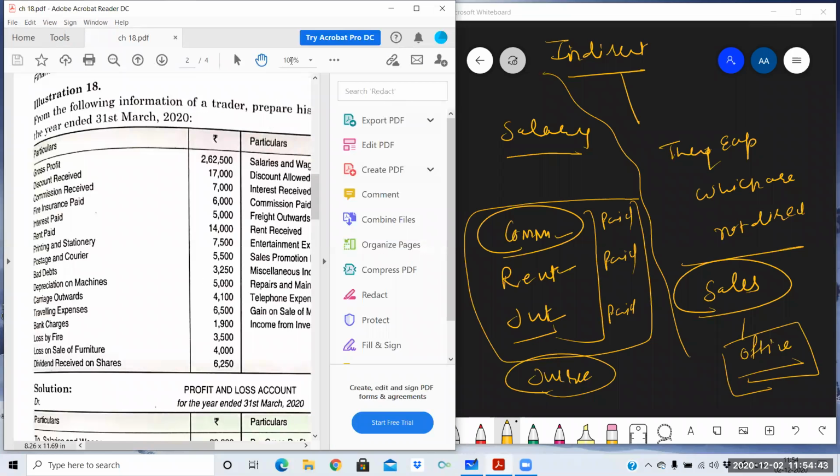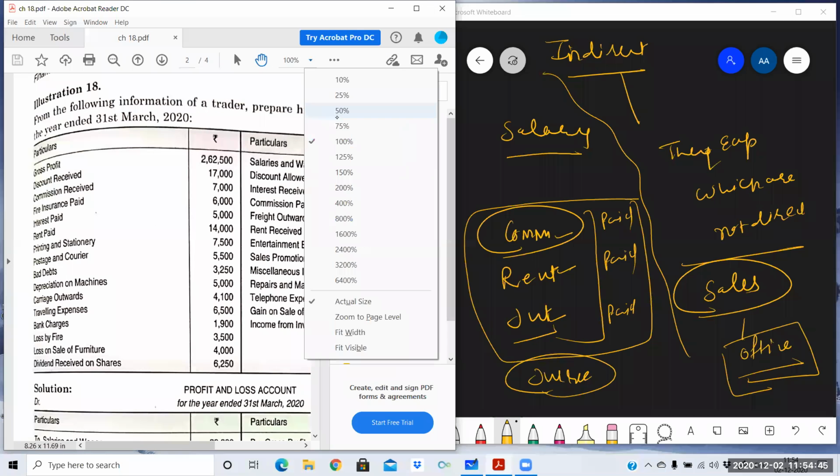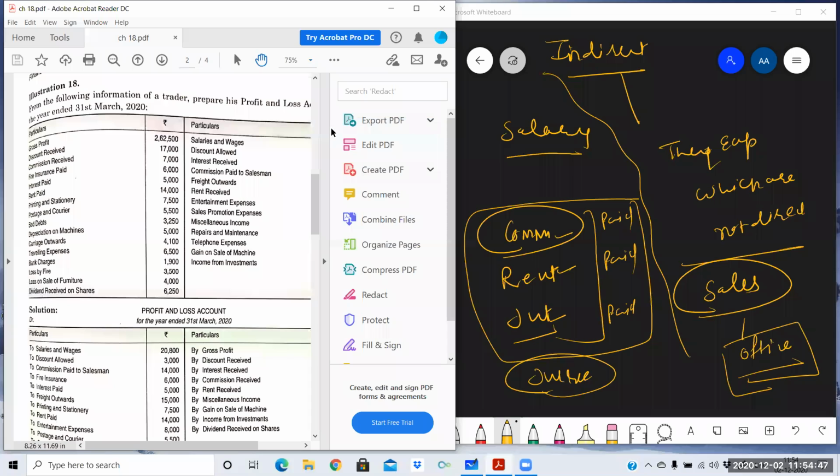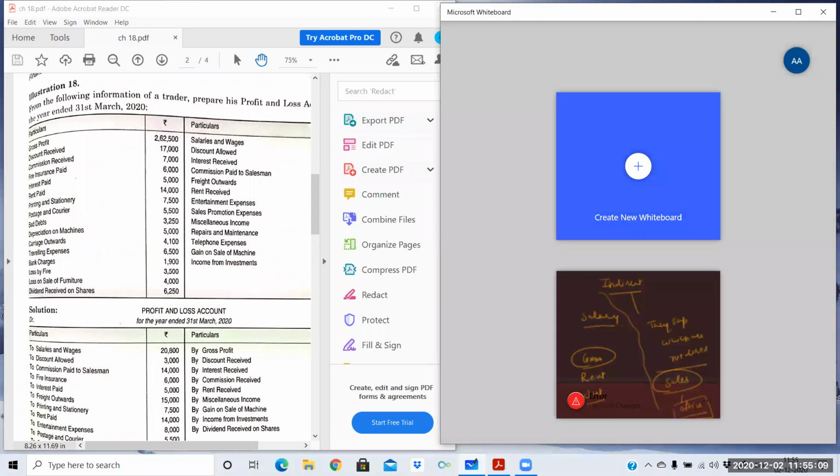Now let's discuss this. Wait a minute. You can open your book. The same question is given in the book also. Page number, wait, I'm just telling you the page number. It's on page number 18.29. Otherwise, if you don't have the book, you can see from here.